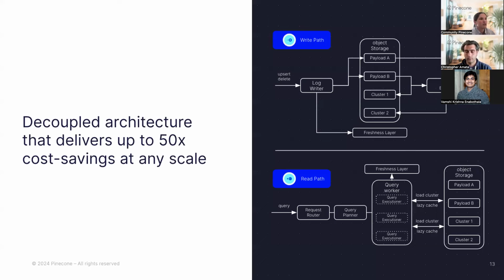The first one is the decoupled architecture. As you can see on the diagram, the architecture is broken out by the read and write path. This is great because it enables you to independently scale your compute resources, so your reads, your writes, and your storage. This allows you to meet the varying demands of your different AI workloads while also keeping your costs low. Because it's decoupled, you only pay for what you use, the storage and the compute, and you're not paying for any idle compute resources. This is really great for these classification workloads, right, Chris, like we were talking about earlier?